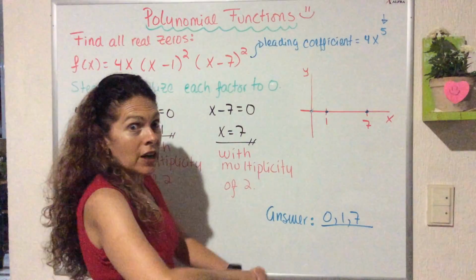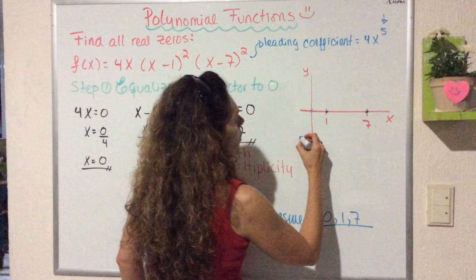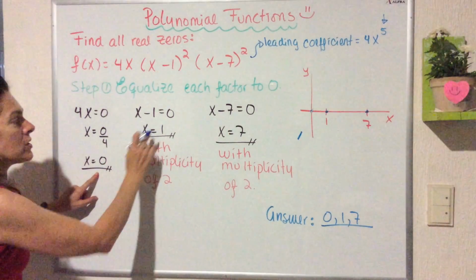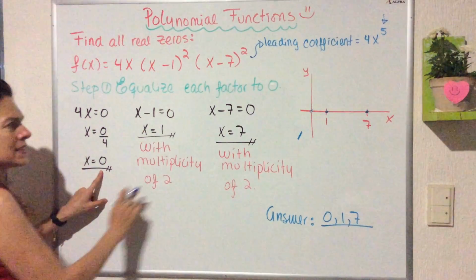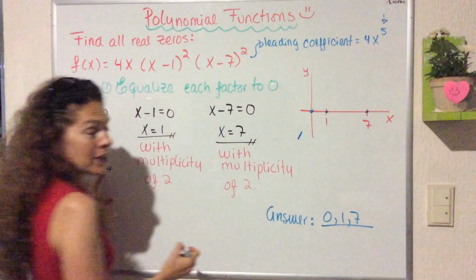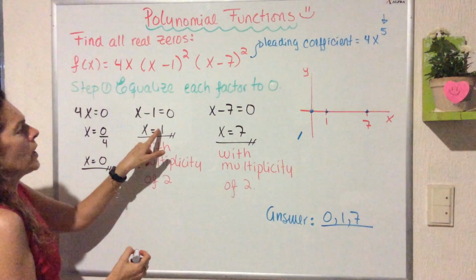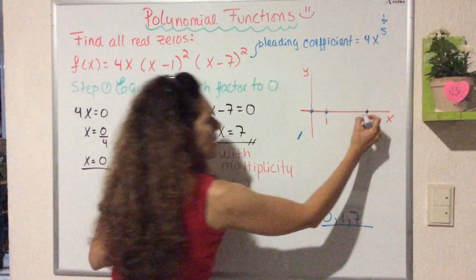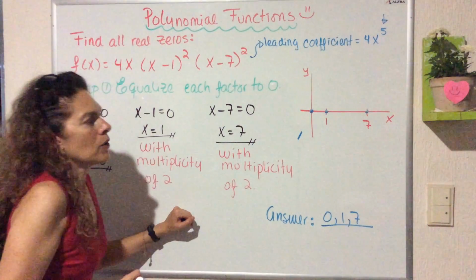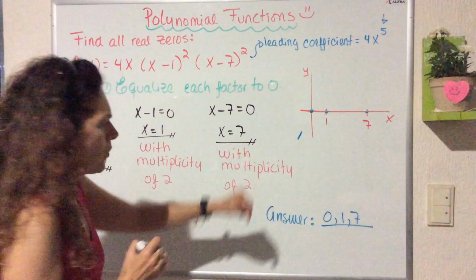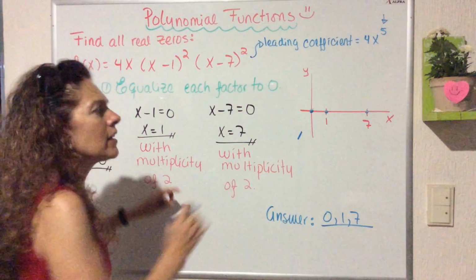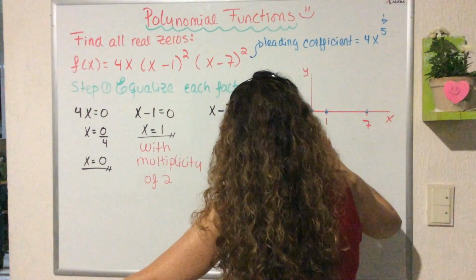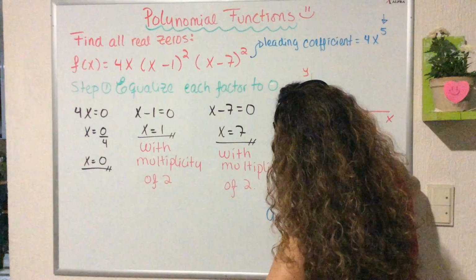So to the left it is falling, so we are going to start like this. First of all, sorry dear students, I'm going to plot the points of the zeros in the graph. As this is x equals 0, I'm going to have a point here at the origin. Then x equals 1, that's why I have this other point here. And x equals 7. First, you plot the points or the zeros of your polynomial function. And then you start with the behavior that I already told you, falling to the left.